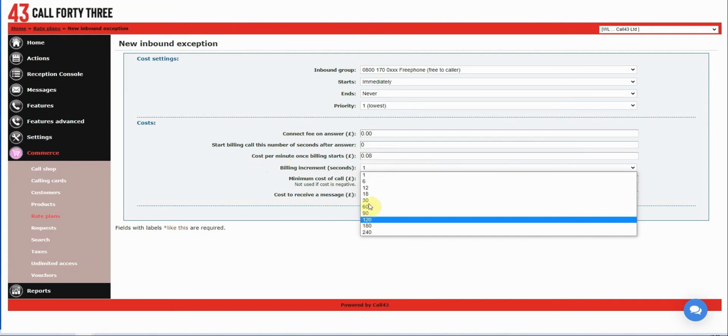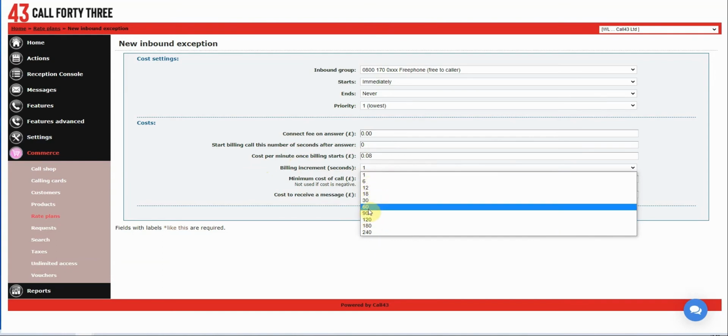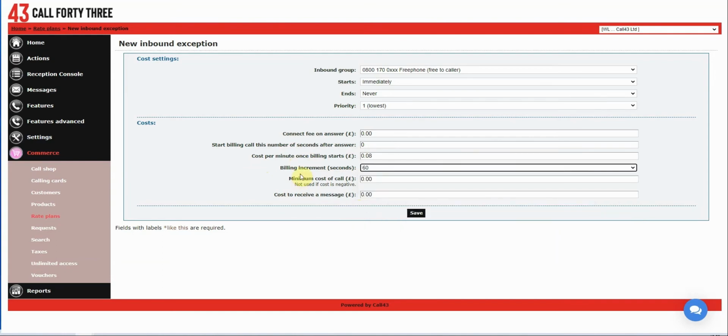So if the customer makes a call that's 38 seconds long, we're still going to charge them 60 seconds worth of calls, at 8 pence a minute, even though they only used 38. If I use 61 seconds, we're going to bill them for 2 minutes, and that'd be 16 pence.